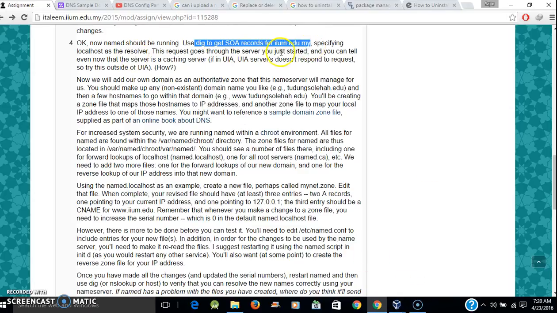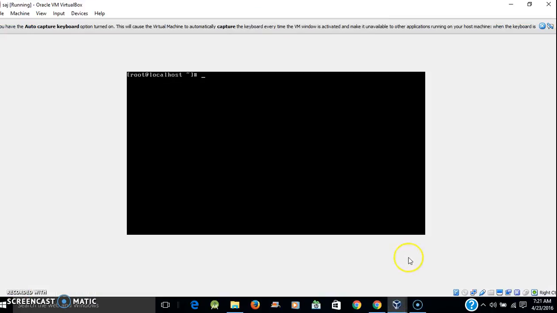This request goes through the server you just started, and you can tell even now that the server is a caching server. Okay, let's check. dig @localhost www.ium.edu.my.